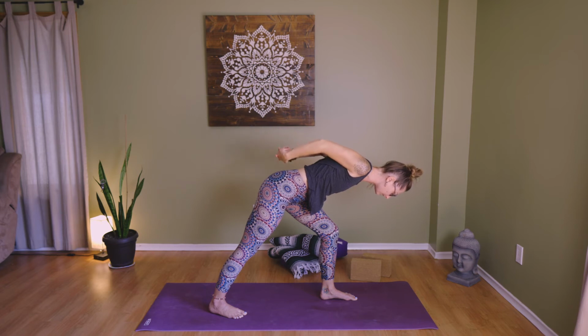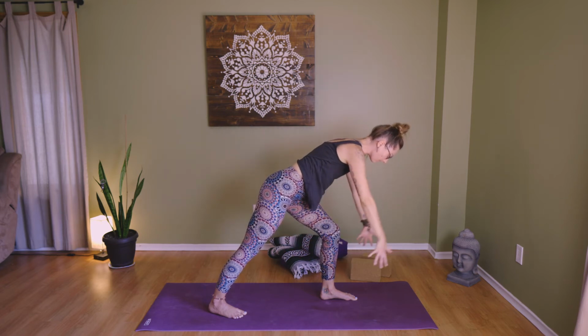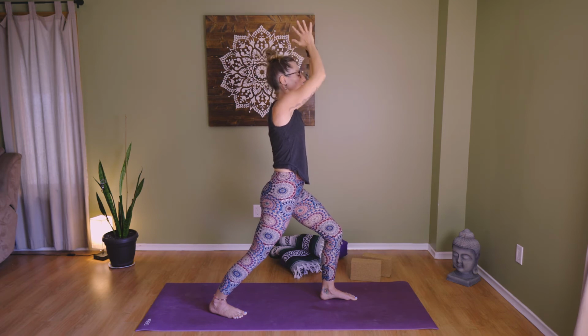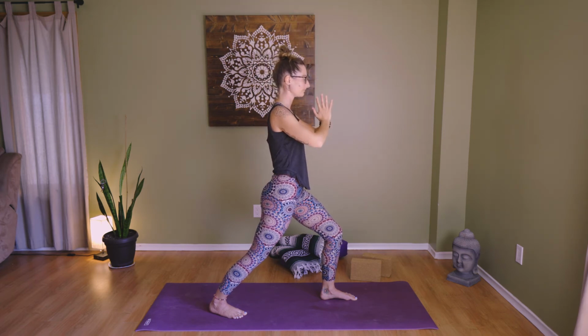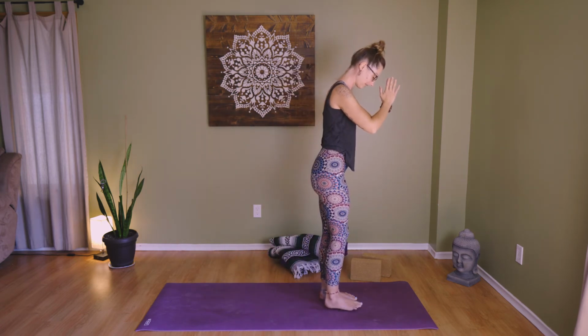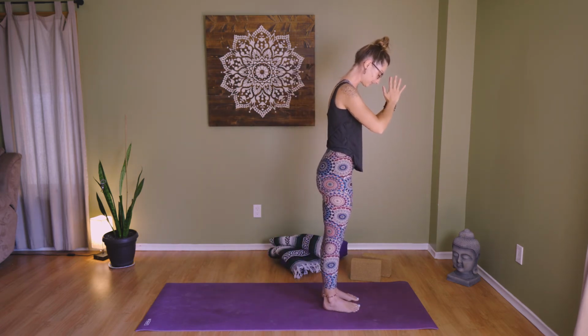Then inhale, release your hands, sweep and rise. Palms together, draw down, breathe out. Big breath in. Big breath out. Step your back foot, your right one, to the top of the mat. Feet are going to come about hip distance apart.